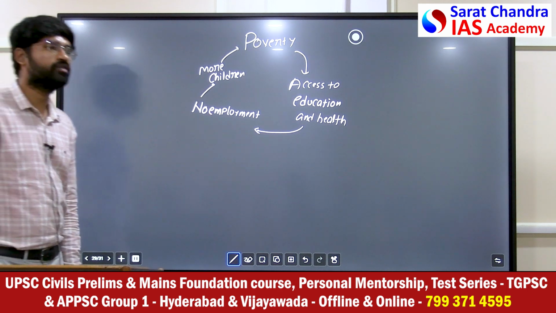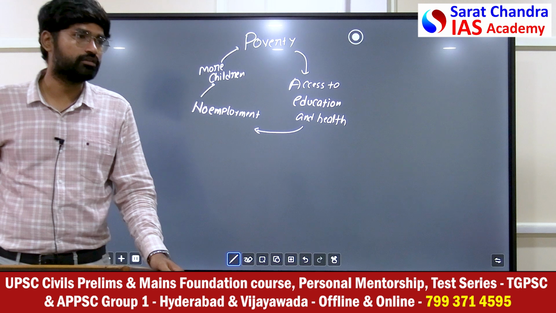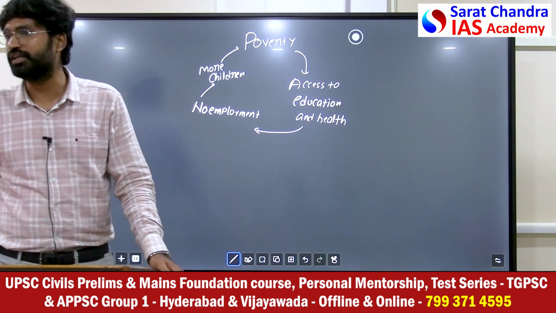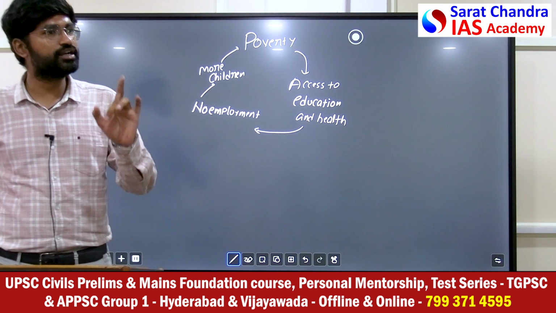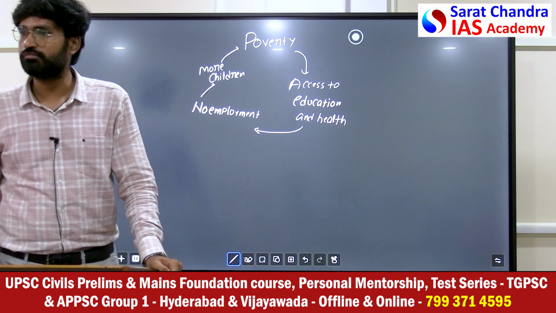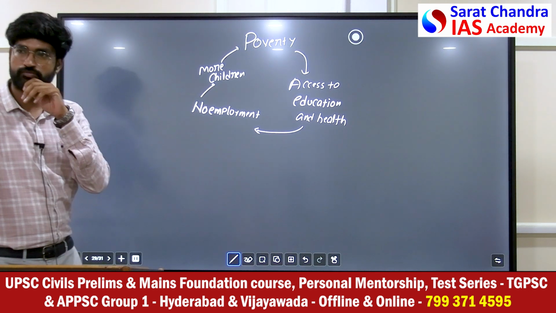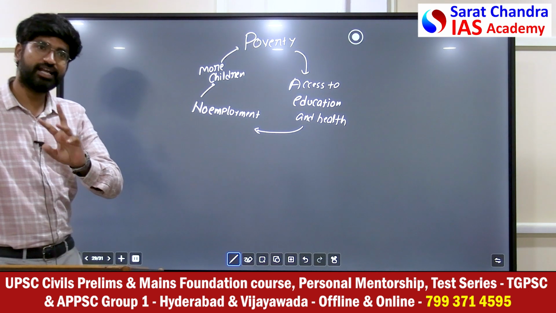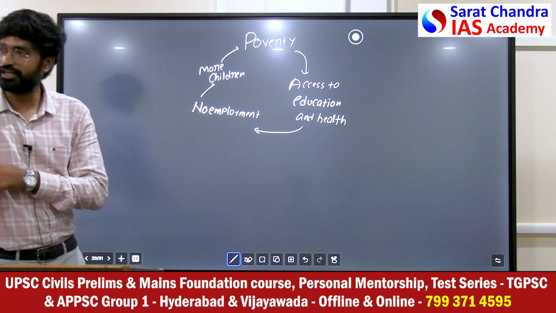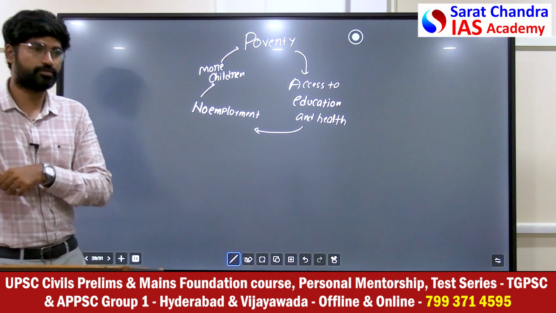Now what is the way forward? See, what is the thing that we need to do to reduce poverty or to reduce increasing population in India? India is the first country in the world which has introduced a family planning program. Since the 1970s we have started family planning programs. But now India is talking reverse. India is focusing more on more children rather than on fewer children.